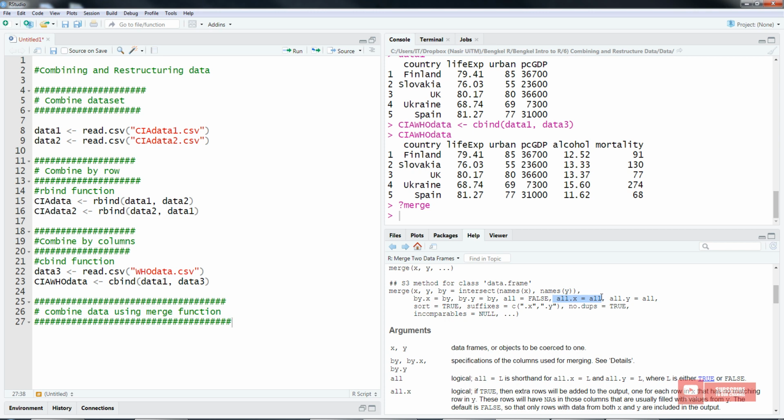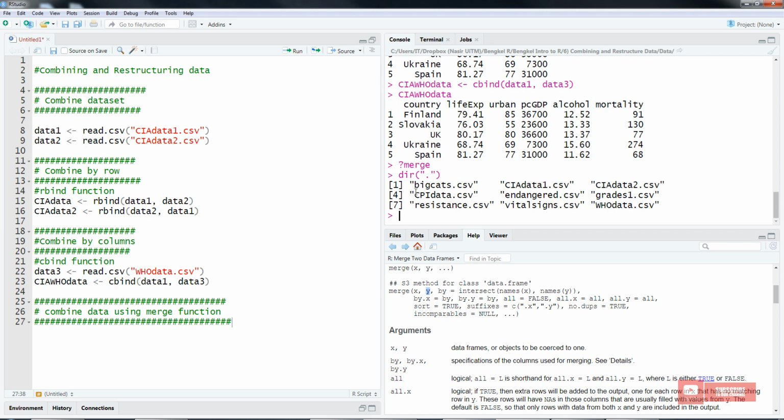All.y means that we're going to combine the data based on the dataset in y. You need to remember the representation here: first is the x object, followed by the y object.